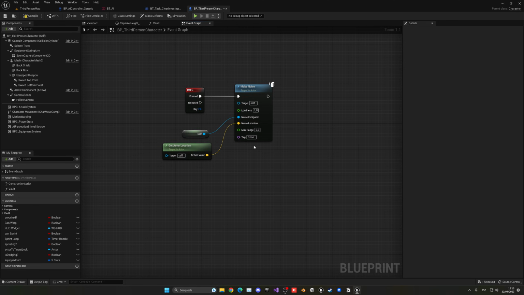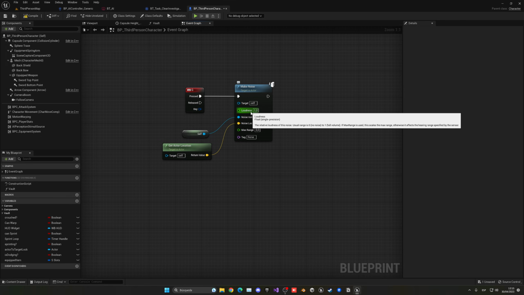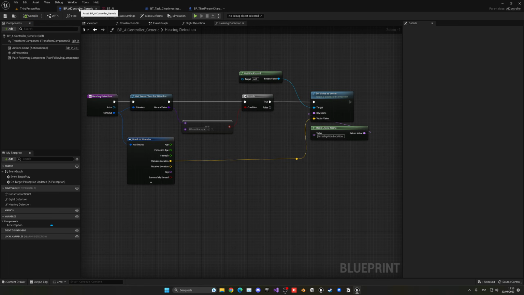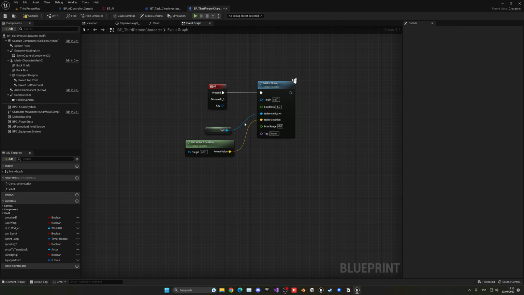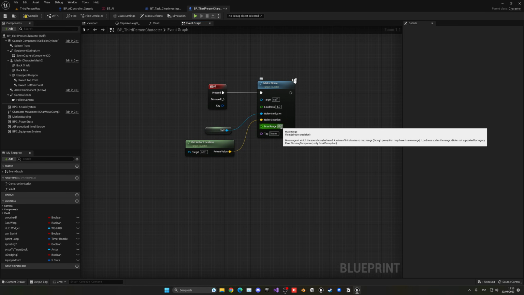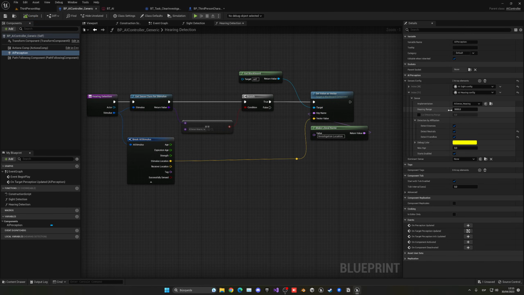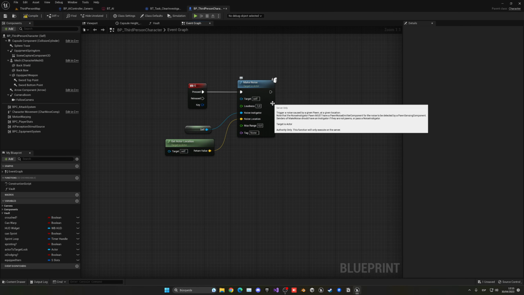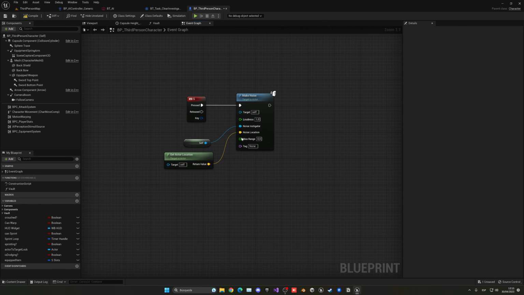Then we have the loudness and max range parameters. Loudness is like an alpha on the max hearing that he has on the range. We can also pass a max range, but if we leave it at 0, it will just use the hearing range he has. So for now we just pass the self and the Get Actor Location.